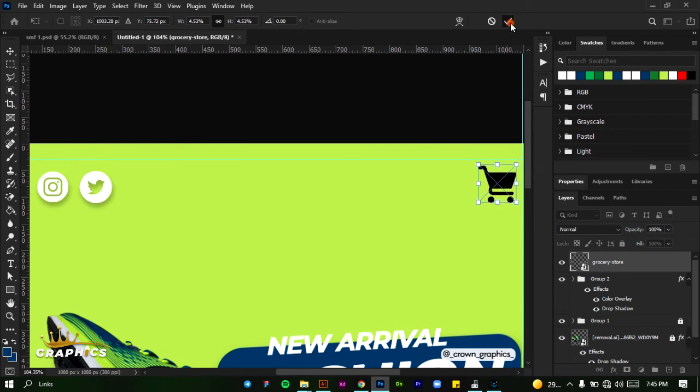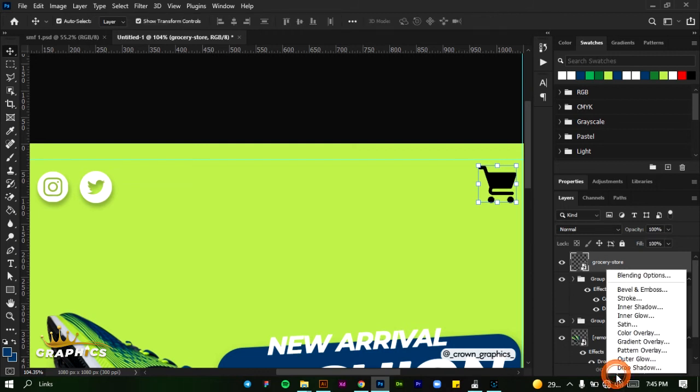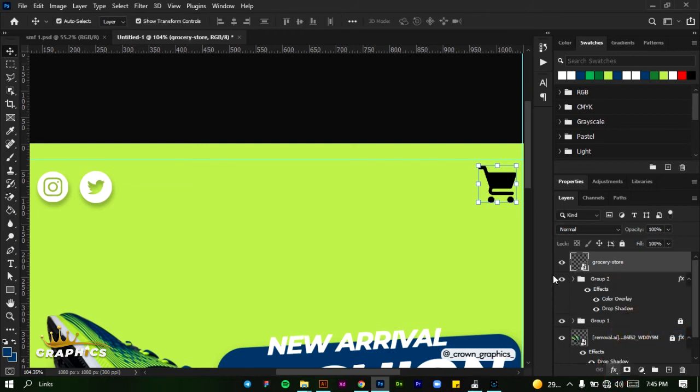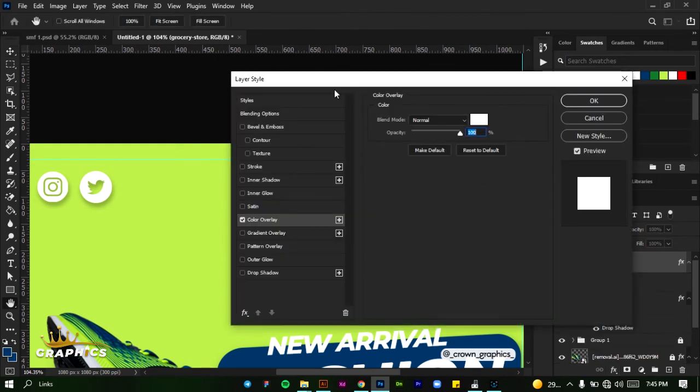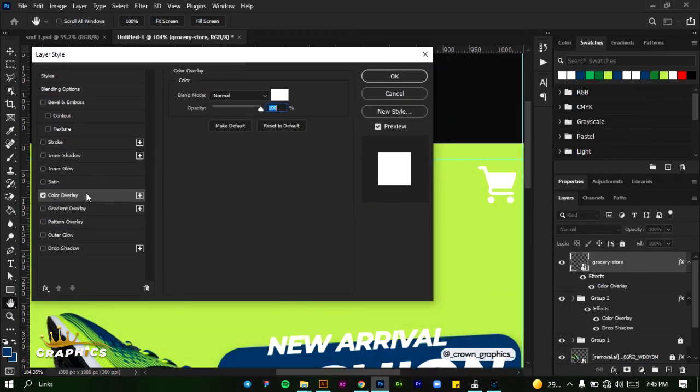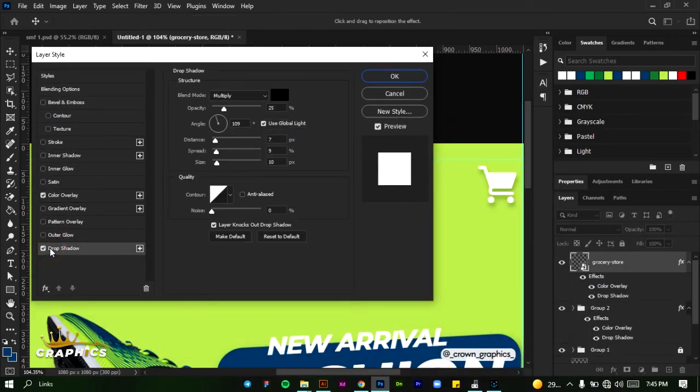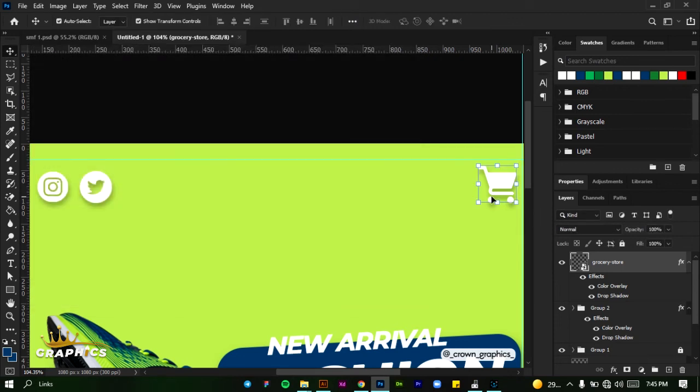So once we're done with that, we want to still do the same thing and add a color overlay. We want the white color for this. You can either choose to do a color overlay or a gradient overlay. So we're just going to use a color overlay, make it a white color, and still add our shadow to it. When you click on drop shadow, it adds the shadow of the previous settings that we used for the social media icon. So that's okay. So we'll click on our tick mark, then we'll drag this and bring it out a little bit. So yeah, that's okay.